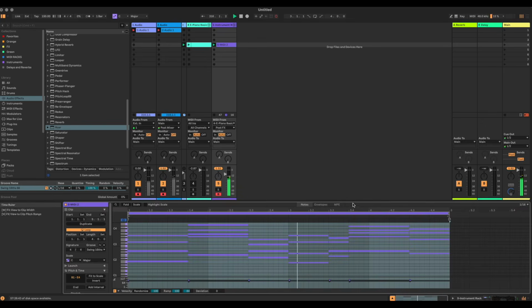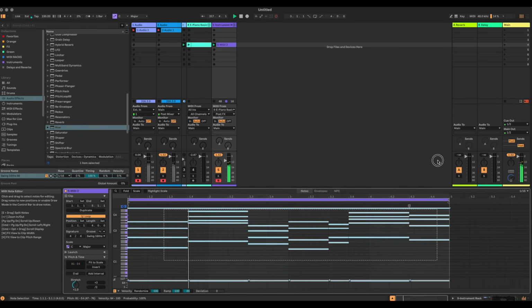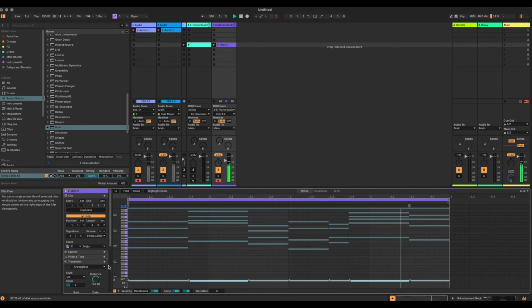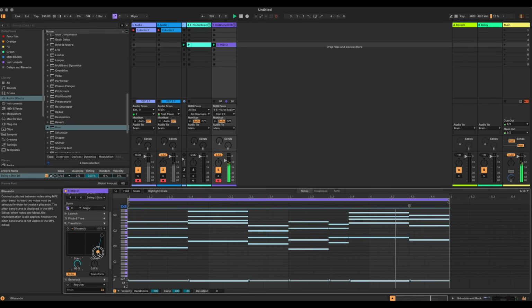At this point, I'm going to go back and do actually something in the chords here. I'm going to add some MPE glissando because I think that would be really nice. So I'm going to select all of the notes here. Going to go to transform. This is not a necessary step if you're not on 12.2, but I think this is going to be nice. Where's it gone? Glissando. Of course, it's in alphabetical order. There we go.